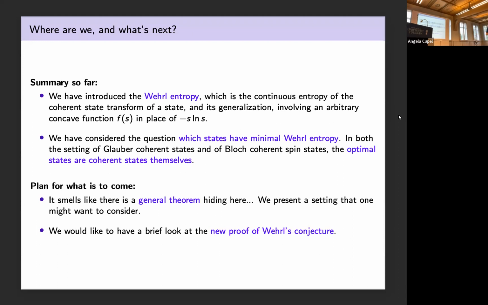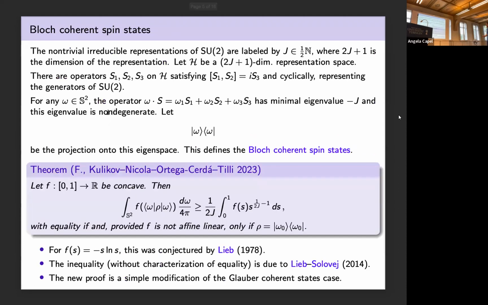And I'll give you some thoughts on the next slide on how you can address it. I should say that one of the questions that I do not address in this talk is this: I always stated these results about general states rho, but really, since f is a concave function, you can immediately reduce to rank 1 states, to Q states. That's the first step that you do.